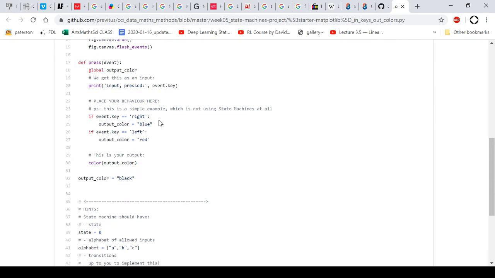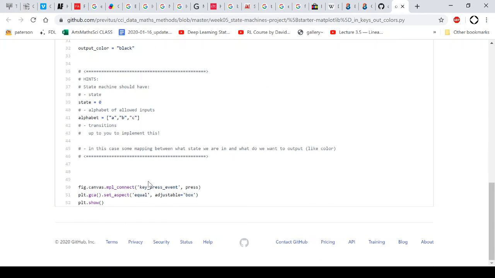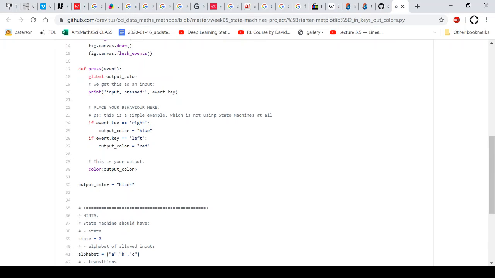This demo right here basically maps any key event, that means any key press, into this function. And so this function will be called every time you press a key. And if we catch the right key, maybe the actual right key or left key, it will do something with the color. If not, it's fine, and we don't have to worry about it. So this behavior here is doing that if you press right, it will directly change the output to blue. If you press left, it will directly change the color to red.